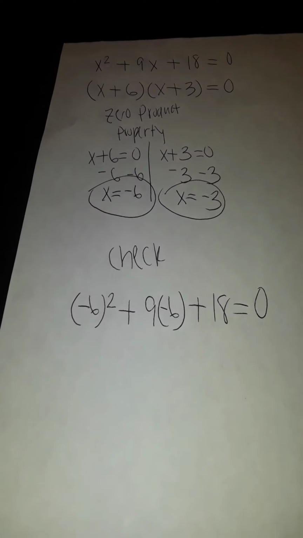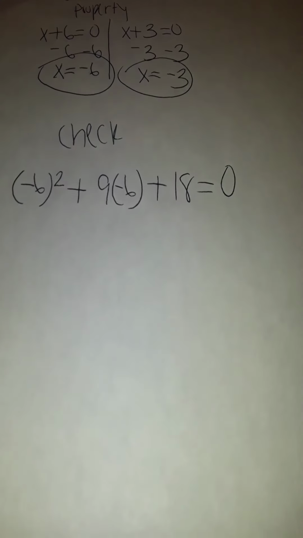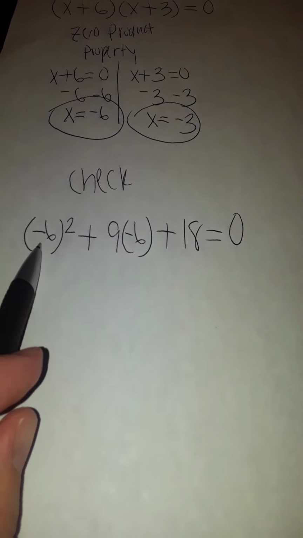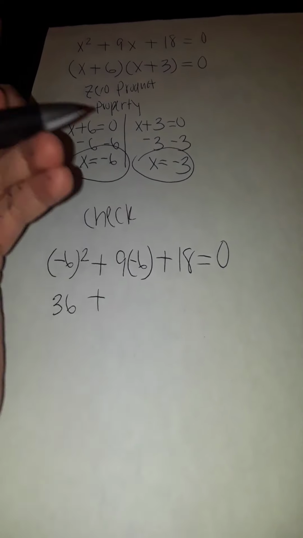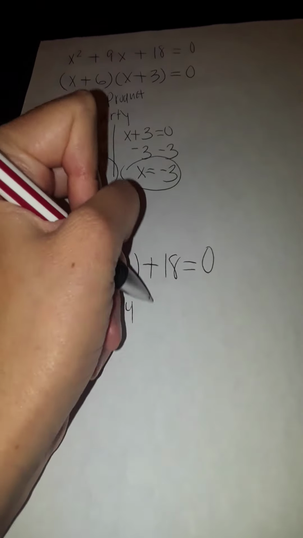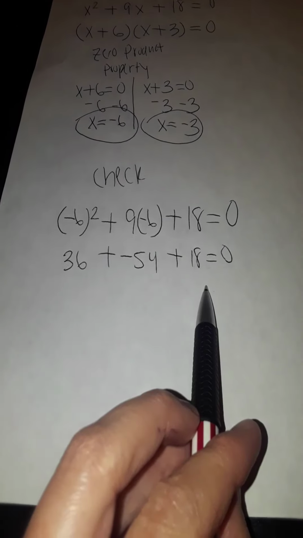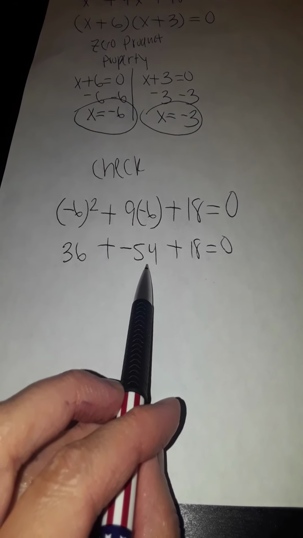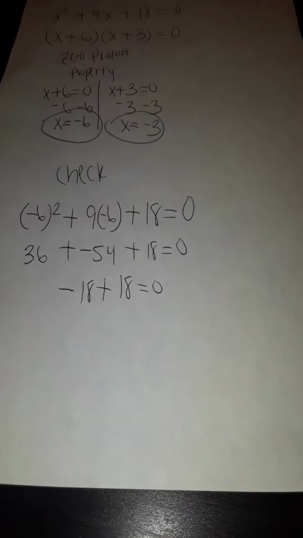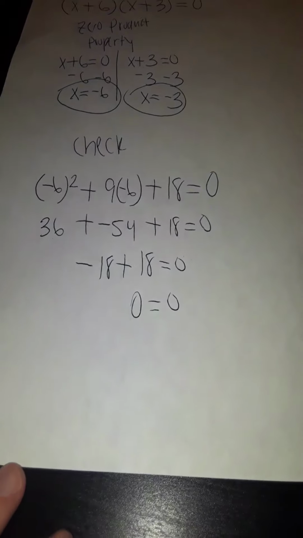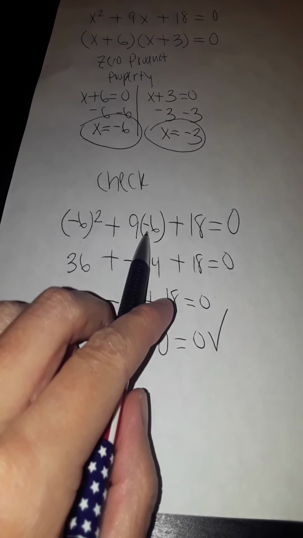So here's the original equation, but instead of x, I'm going to actually substitute the value of -6 into it. Notice how I'm just doing -6, like I'm not checking both answers simultaneously. -6 squared, 36, plus 9 times -6 is -54, plus 18 equals 0. Here's my check. It's going to prove my answer is correct. 36 plus -54, guess what, is -18. What's -18 plus 18? You get it, 0. 0 does equal 0. That's true. That again means -6 is undoubtedly the correct answer.